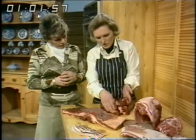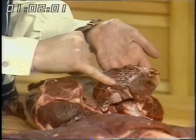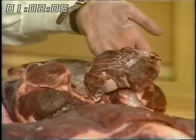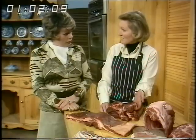Now this is the shin, a slice off the shin, and it's got rather jellyishness here when it's cooked for a long time. I think it's a delicious, all lean meat for stews. I make beef tea with that, of course. Yes, that's very good for you.